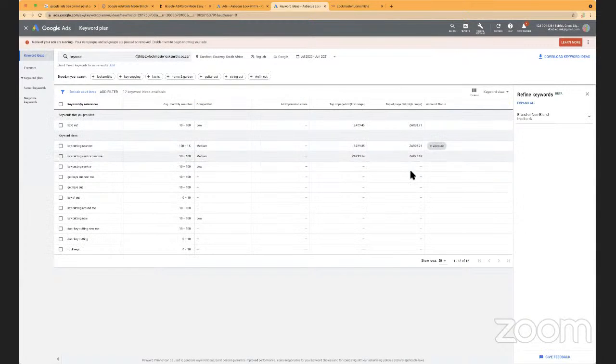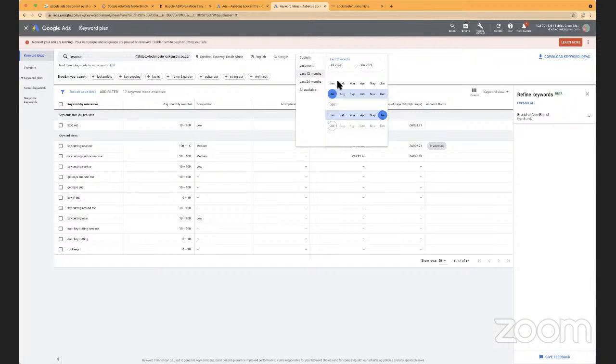So there we go. You see a lot of the keywords don't have pricing anymore because they're not being used. They've still got a medium competition, no more high. This is already in our account, and this will give us an idea of what we could potentially pay for a click on key cutting service near me. So this is how you drill down from a keyword perspective.